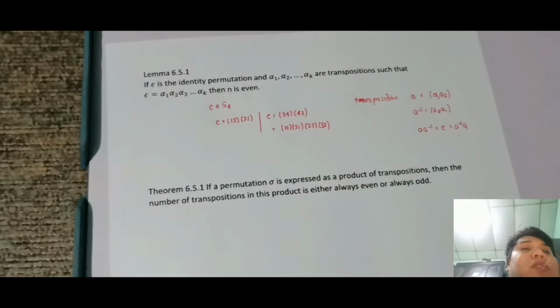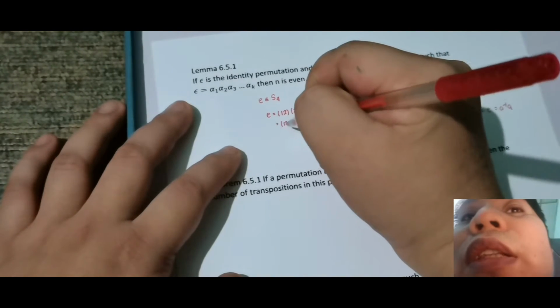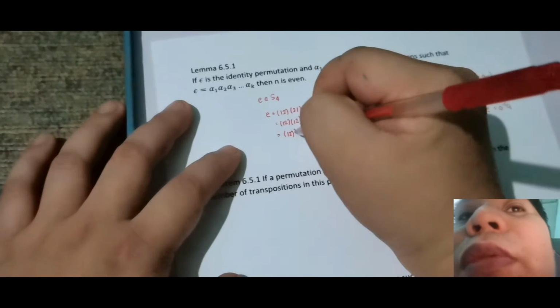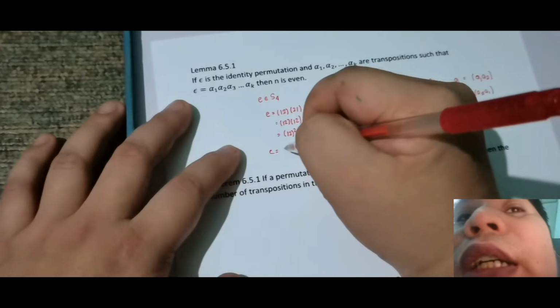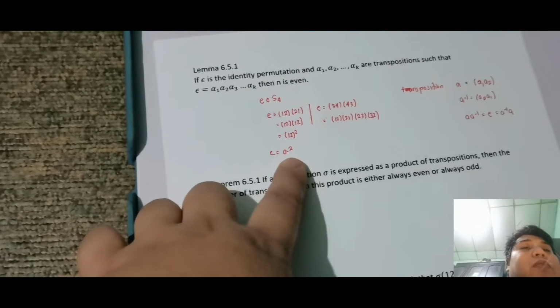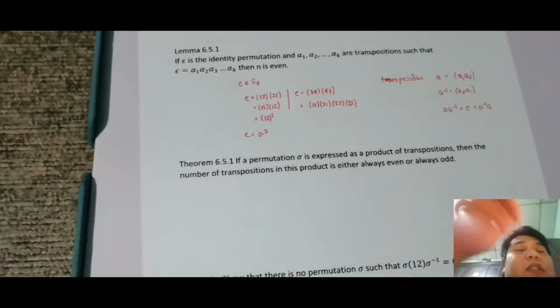Okay? So, sabi mo ina-arrange, okay lang yun. Hindi ko ina-arrange, kasi yun yung goal natin eh. Actually, pag in-arrange mo, ano lang ibig sabihin nito? Pag in-arrange ko, this is just (1 2)(1 2), or simply, this is just (1 2) squared, or meaning this is just sigma square. Ayun yung sinasabi ko, no? Epsilon is equal to sigma square. So yun yung sinasabi nung remark. So yan yung sinasabi nung lemma 6.5.1.